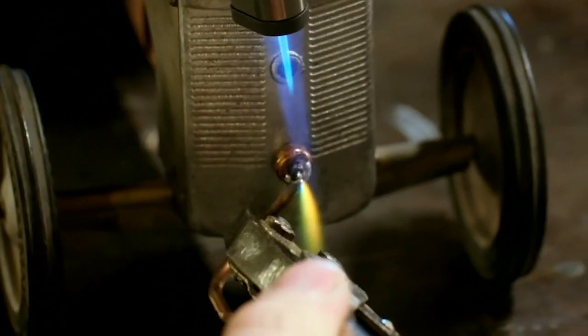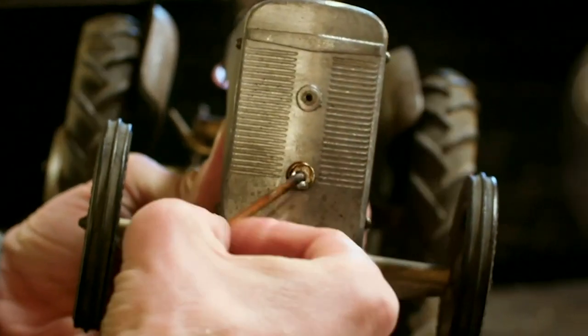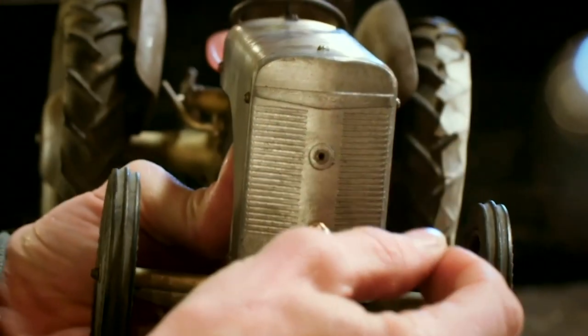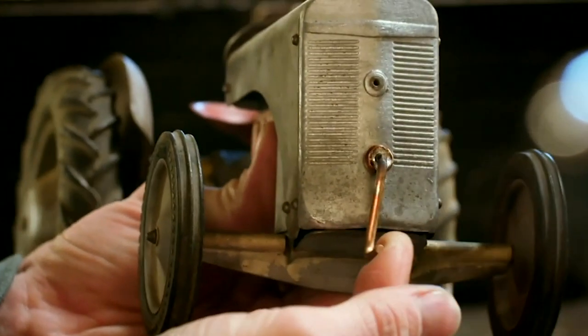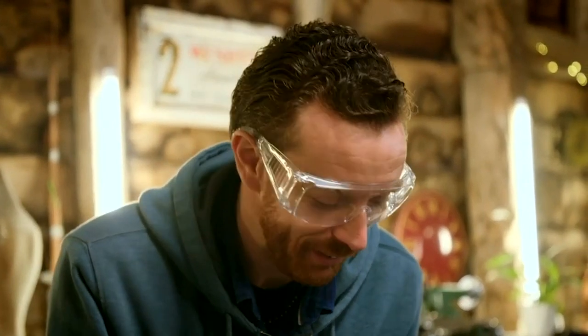The starter handle attaches to a spring inside the tractor, so when it's wound up, it rotates the rear wheels. Nicola's father would have been turning the original handle and winding this tractor up to demonstrate it to the farmers out in Africa. It's quite a nice feeling to be holding that and imagining how many tractors this little model actually sold. Hopefully the family are going to really appreciate that and that connection with it.